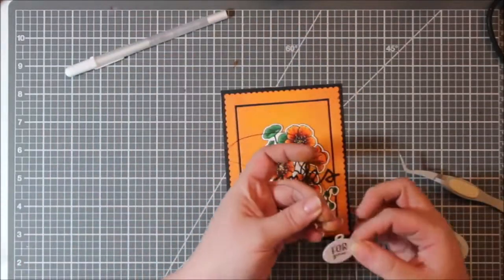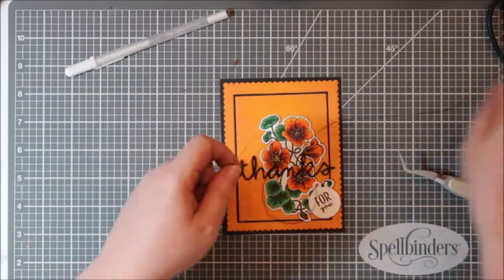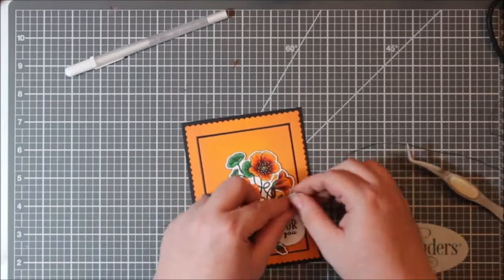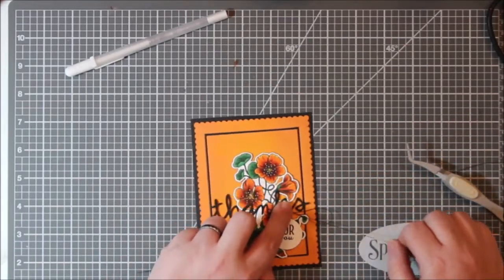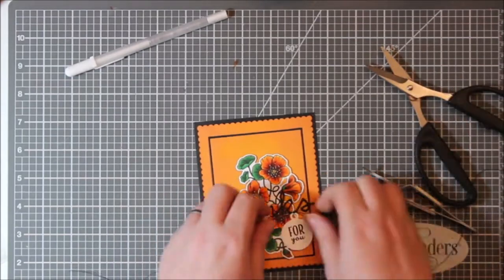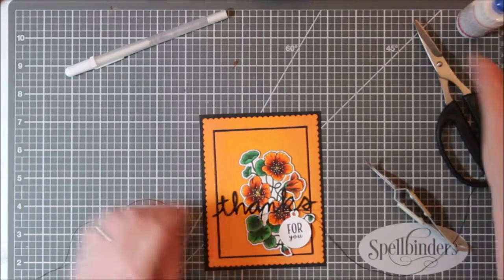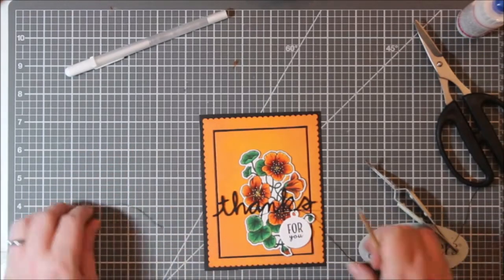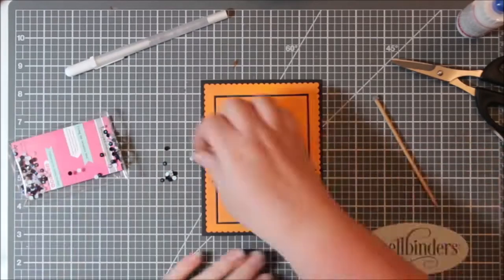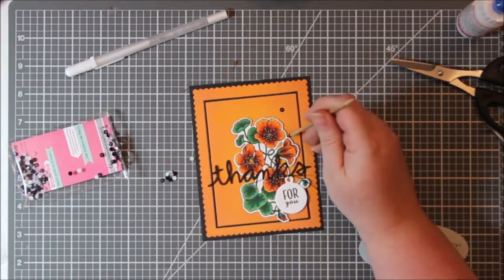And then I did slip under a piece of thread. This is just some actual thread for sewing things. It's like nylon coated. It's a little thicker than regular thread, but I made a little tiny bow and adhered it to the word thanks between the K and the S, and then adhered down my little tag that says for you, and added some of these really pretty black gems from Pink and Main.